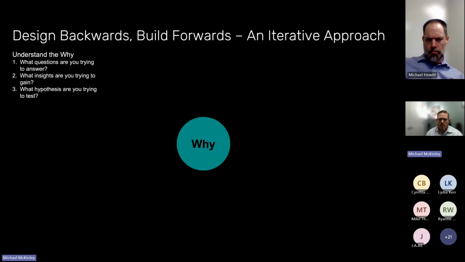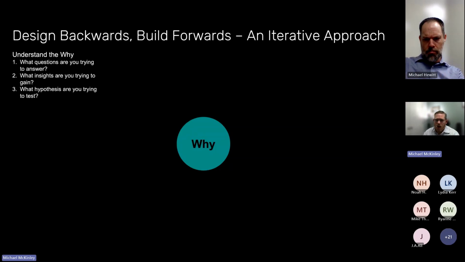What is the question you're trying to answer? What's the insight you're trying to gain? What's the hypothesis you're trying to test? Basically, what is the information that you need and why do you need it? That can provide some insight that will help you frame the work that you do. But basically, what do you want to solve with this report that is not solved now? What is the pain point that you're trying to resolve for your stakeholder and your report consumer? That information is really going to drive the rest of the work that we do here.